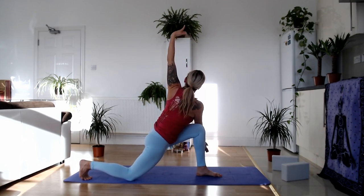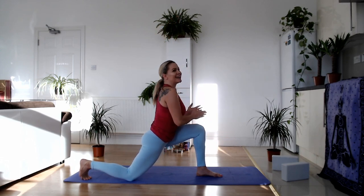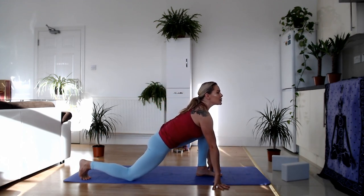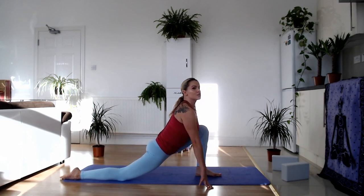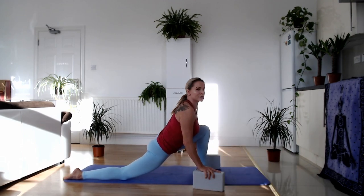So, stay here, stretch, lift your chest. Come back to center, into your prayer. Hands come down. Inhale, lift up, look up, run a stretch. Untuck your right toe, send the leg back. Chest up. So now is your time to bring the blocks if you need to.